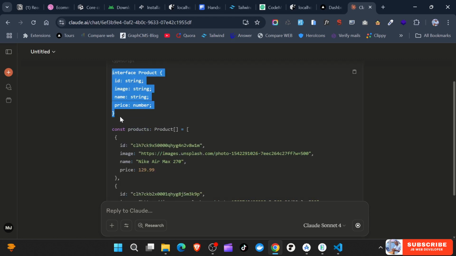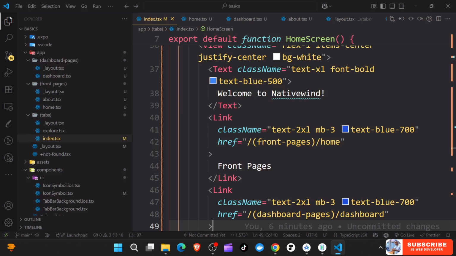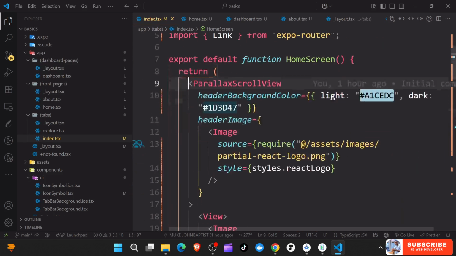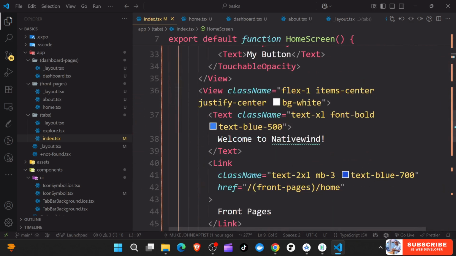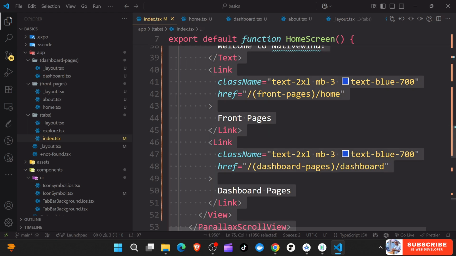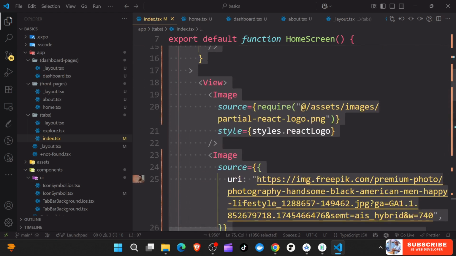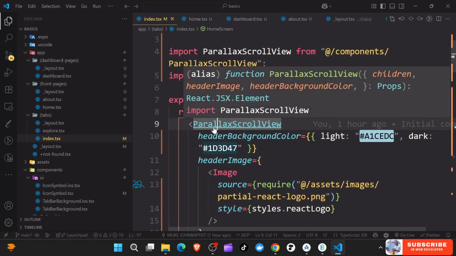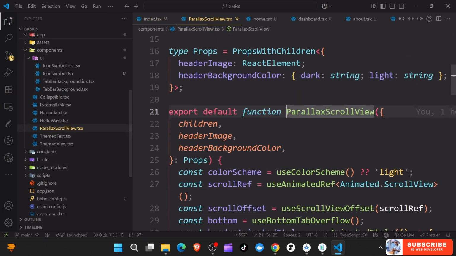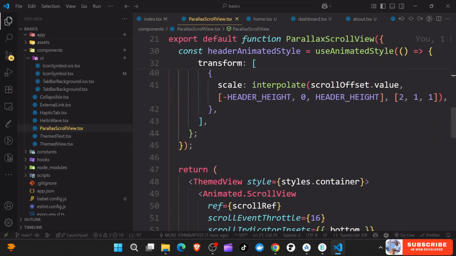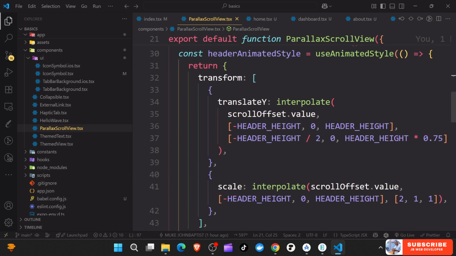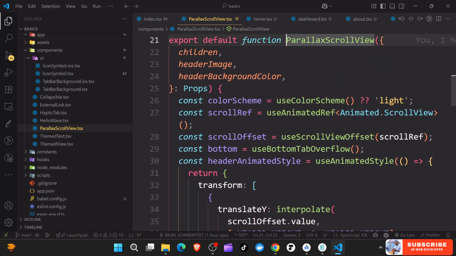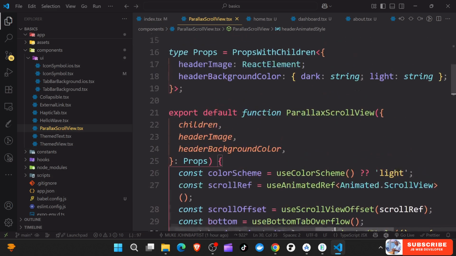Okay, so I'm just going to go ahead and get this interface, so that's not something that you're scared of. Let me clean up this whole thing. If you look at some of these components they used, there is this parallax scroll view. It has some things they have calculated and uses some animation.